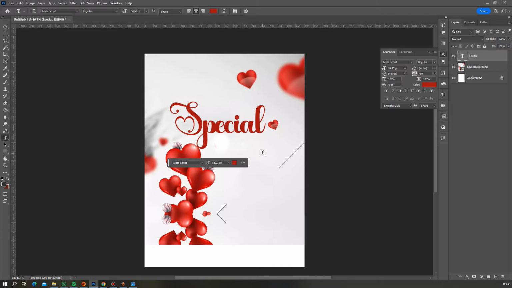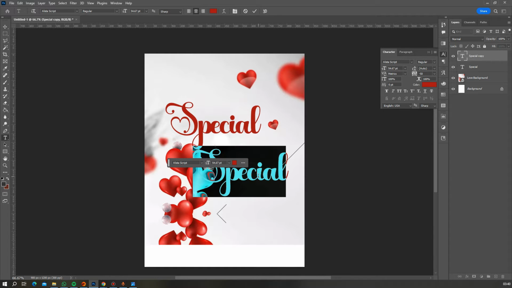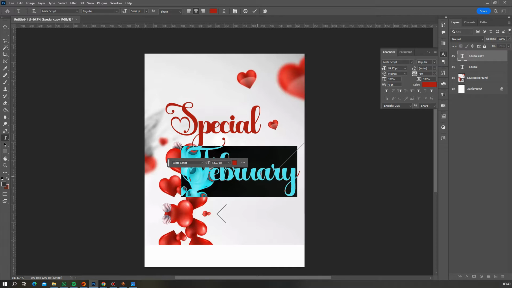Okay, and I'll duplicate this, Ctrl J, and then I'll name this February. Okay, let me reduce the tracking of the text. Okay, I think minus 25 is okay, or let me just reduce it further to minus 10.